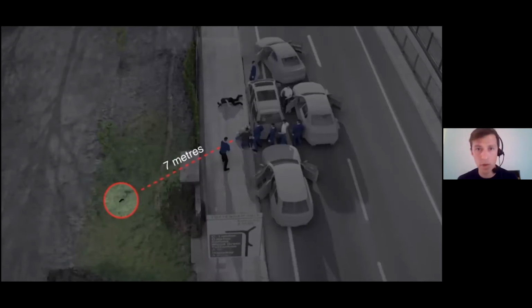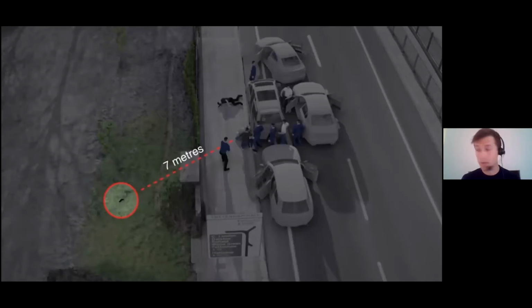Next, since we knew the distance that the gun had traveled, 7 meters, and we knew the gun weighed around 1 kilogram, we were able to work out what the throw would have to look like. What does it look like when a human throws a 1 kilogram object 7 meters? So we worked with a biomechanics expert in the United States. We could work out the amount of energy required to throw the gun. You know, this is like high school physics, really, a 7-meter throw, a 1 kilogram object.